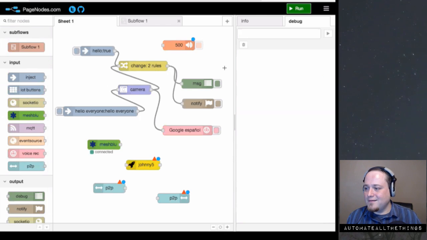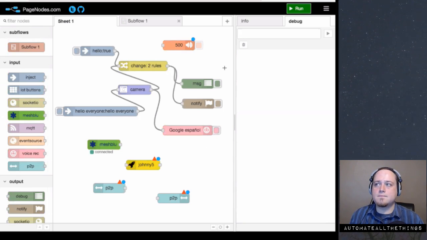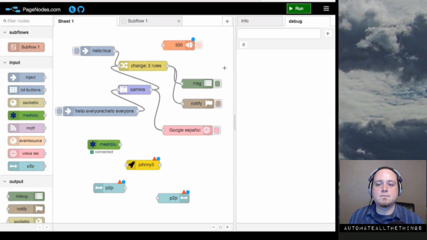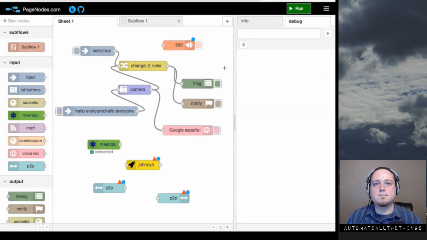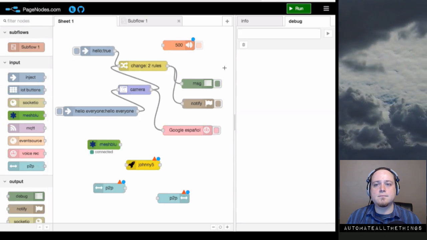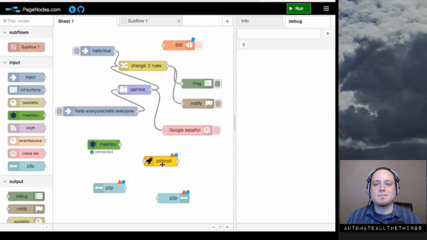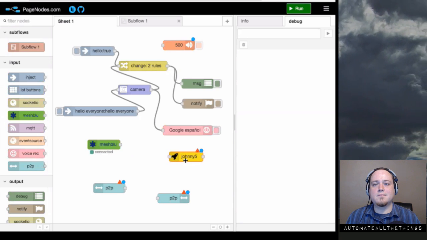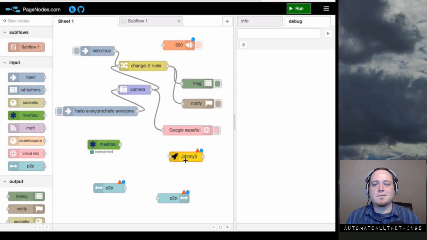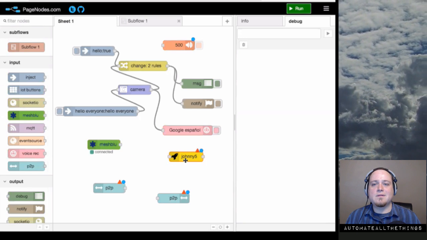So one of the paradigms that Node-RED had is that you've got sort of like this in-flux thing. So you basically have, it's almost like working with a document. You're making changes to it, and then when you hit the deploy or the run button, it takes all of that JSON and then it executes it and saves it. There's no reason we couldn't be peer-to-peer connected between a couple of PageNodes browsers, and every time we do something like, let's just drag this little node over here, that couldn't send a message immediately. Like, here's my current state of the thing. That would just show up on the other guy.